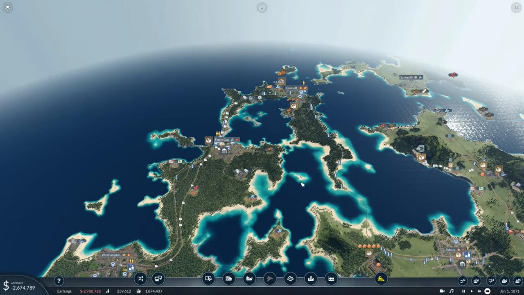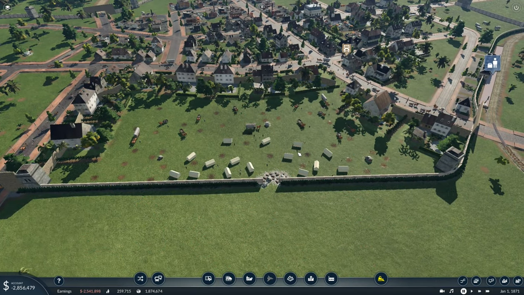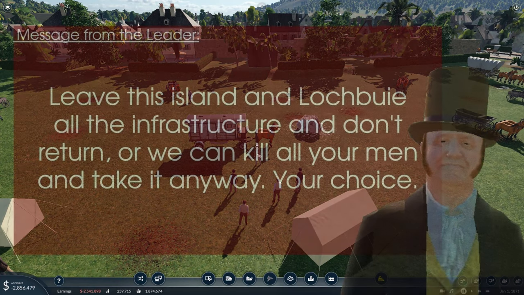But let's check back up on our army from earlier in the episode. Oh no! It looks like lots of our guys have been killed off, and there's some bandits inside our area. There's a group of my guys looking at this guy. Let's see what he has to say.